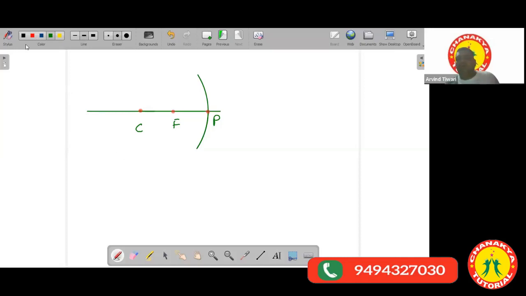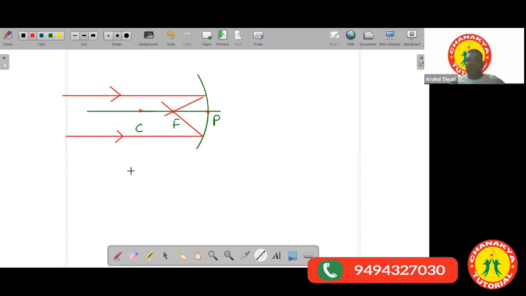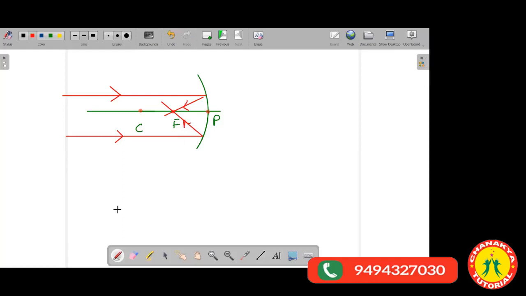Now, there are two diagrams, but the simplest one is that you assume the object to be perpendicular and you take two light rays coming from infinity. You take a light ray coming from infinity like this, another light ray coming from infinity, and since both the light rays are parallel to the principal axis, they must pass through focus. So after reflection, they should pass through focus. We observe that the light rays are actually meeting at focus. Are the light rays meeting at focus? Yes, sir.